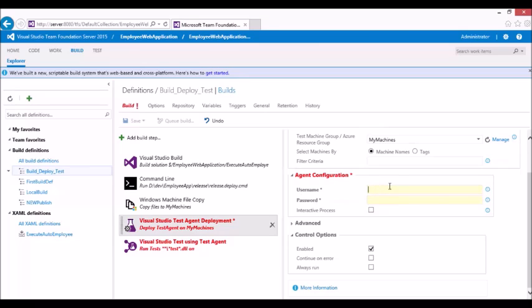So the agent has to be installed in that machine with some credentials, right? Again, it's going to be my administrator credentials. So I'm going to specify EA/, which is nothing but my domain, and I'm going to install with the administrator credential. So administrator, and then I need to specify the password, right? So I have specified the password.